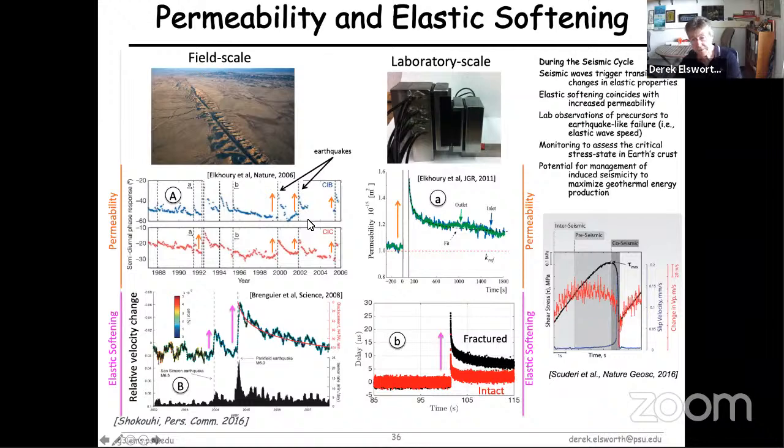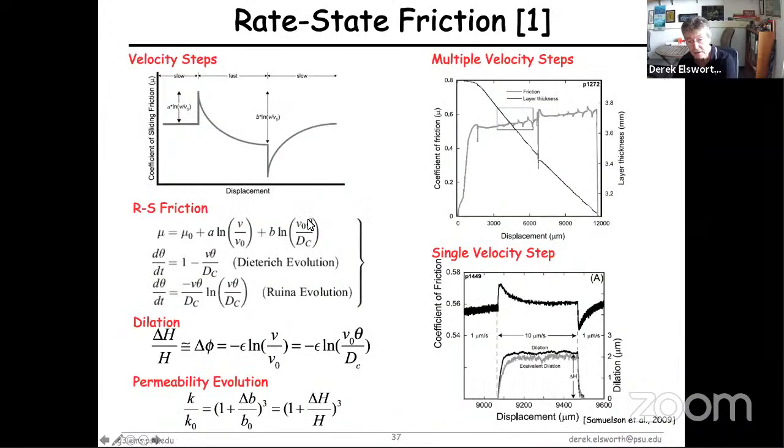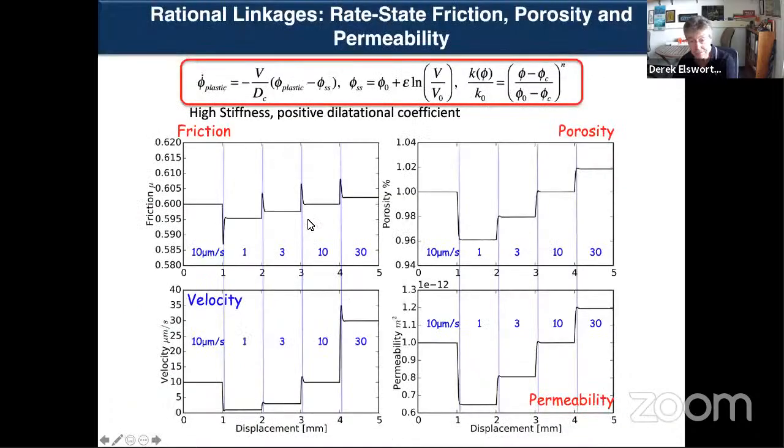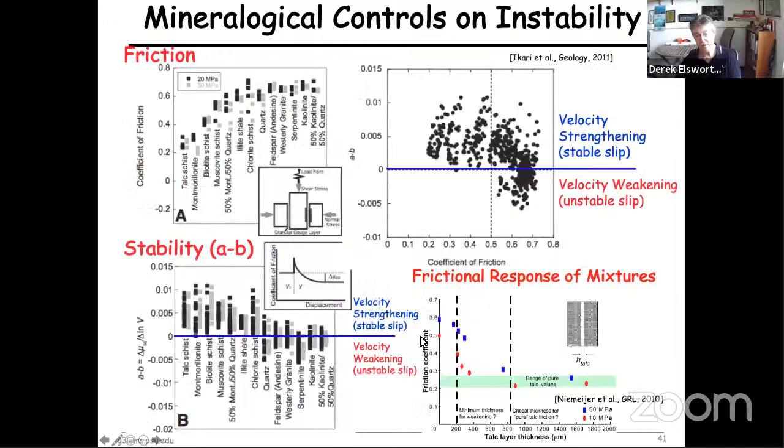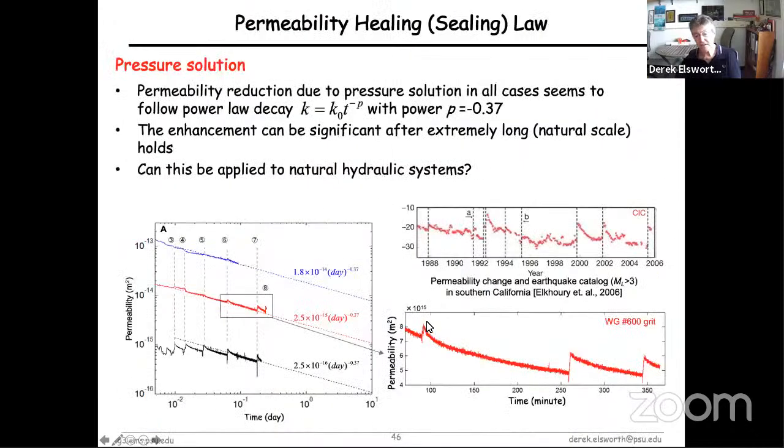So you see the kinds of behaviors that we see in the laboratory, also in situ, in natural systems. And so what we think is going on here is that when you reactivate it, it dilates, permeability increases. And then over the longer term, it heals. These are exactly the same data we looked at before. And so what we think is the mechanism is that it's creep on the asperities. So the fracture is held open by some bridging asperities that prop it open.